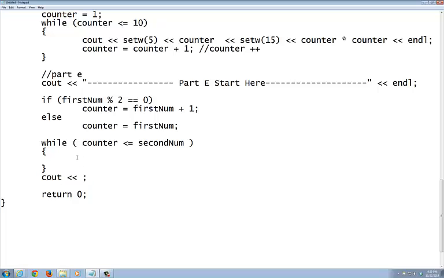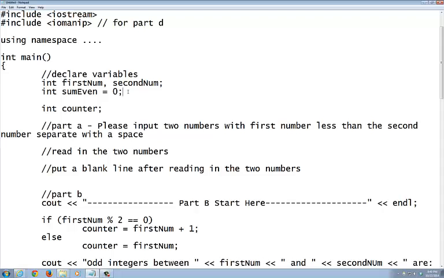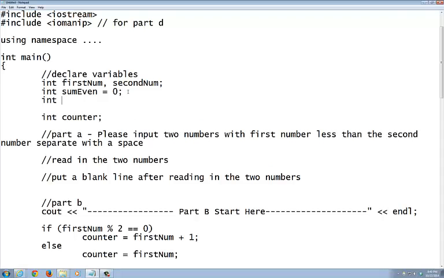Alright, let's look at this. Inside this, you want the sum of the square odd. Again, you're accumulating. The sum of all the square odd has to have a base. Basically, you're going to take the square of it, multiply it together, and add it to the current sum of all the square odds right now. 0, correct? So somewhere on the top here in the memory you have to allocate it. So I'm going to do int sum, what do I call it? Sum of square odds. I think that's a good name.